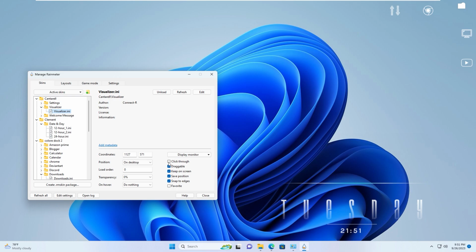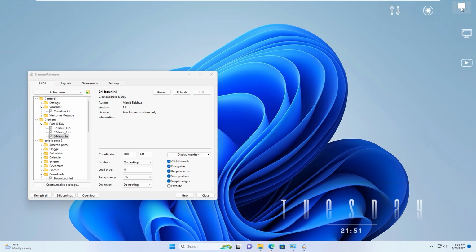You check the box Click through. Also with the clock, check Click through. As you see now, we cannot click on the skin and move it because we already checked the click through checkbox. You don't do it with the shortcut skin because you have to click this icon to run the software inside.